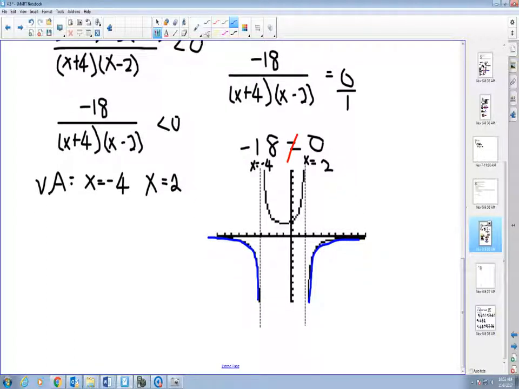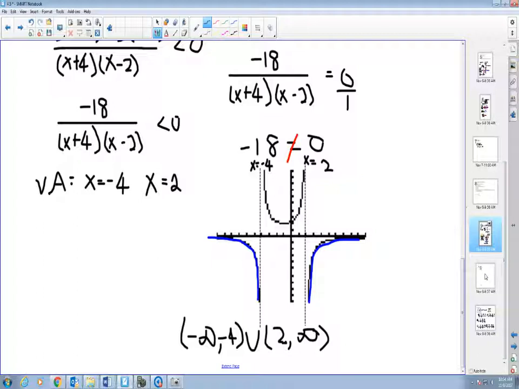So that means from negative infinity, okay, coming from the left, approaching my vertical asymptote negative 4. Okay, union, the other part, starting on the right hand side of the other vertical asymptote, keep on going to the infinity. Okay, so the reason why I'm using parentheses for my negative 4 and 2, because those two numbers are what? Are my vertical asymptote. Okay, function can never touch the vertical asymptote.